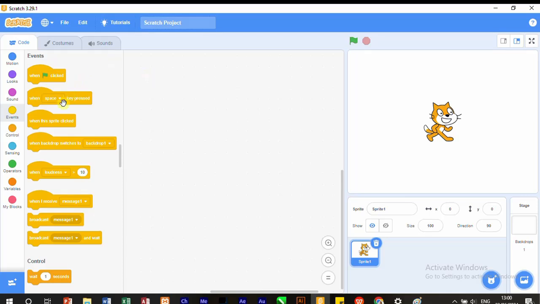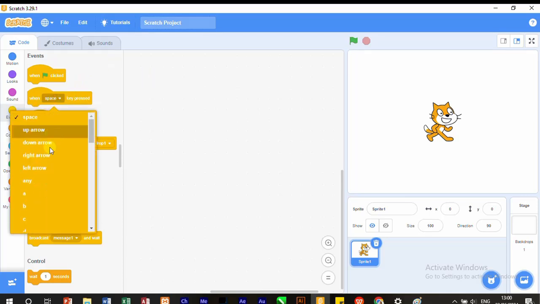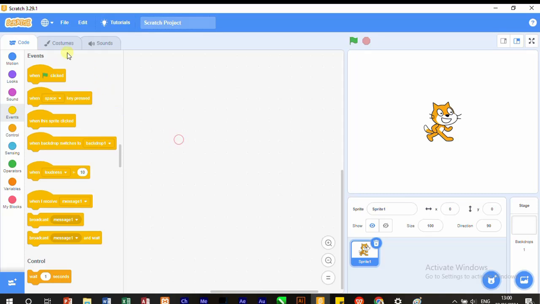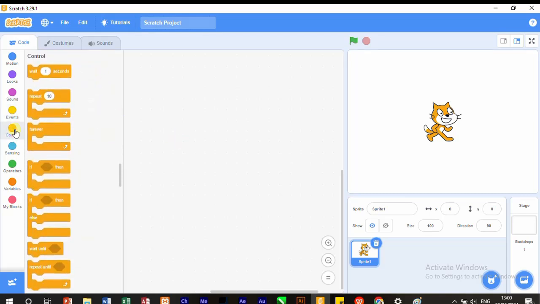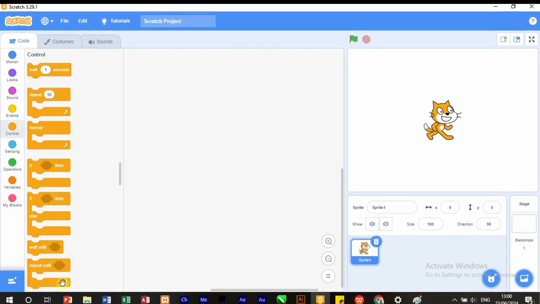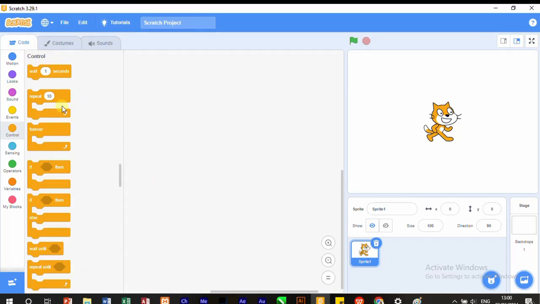Or when you press any key on the keyboard, what will happen? All of this we will come to iterate. Then you have control. With controls, we have the if then, wait until, and repeat until. Then you have the loop, so how many times do you want your project to run, and after which condition.